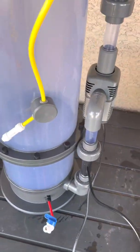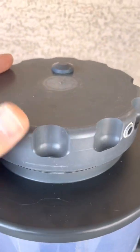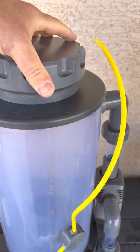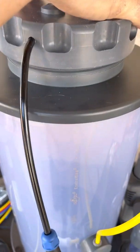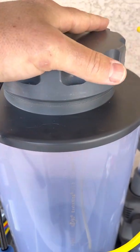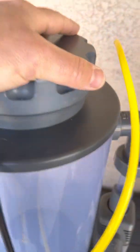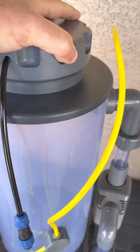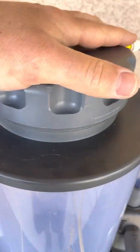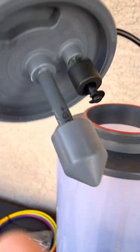Now we're going to move on to the cap. This thing is machined really well, which means it's going to fit on there nice and tight, leak-free — but it's also going to be really hard to get off. I suggest having somebody hold the reactor with two hands while you turn the cap off. It's like an RO system canister where the best thing is just firm steady pressure and it'll break loose. Don't use anything to torque it off; just give it nice strong steady pressure.